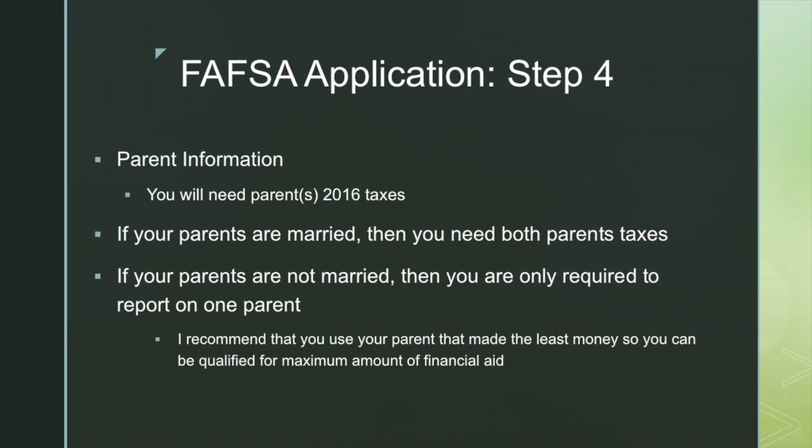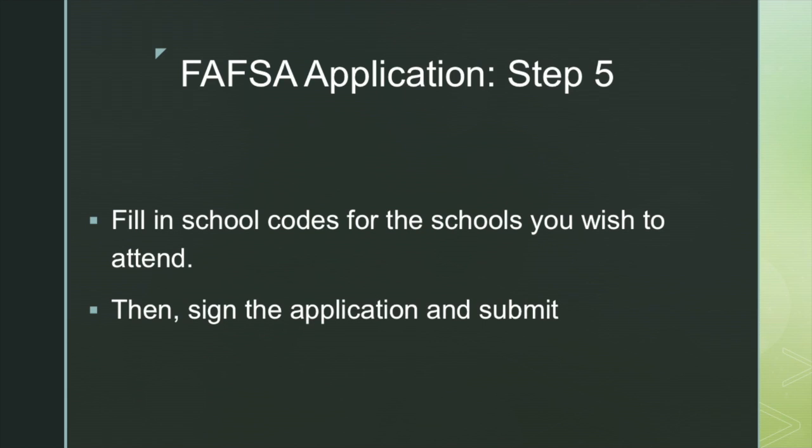Financial aid application step 4. Parent information. You will need your parents' 2016 taxes. If your parents are married, then you need both parents' taxes. If your parents are not married, you're only required to report on one of the parents. I always recommend that you use the parent that makes the least money so you can qualify for the most amount of financial aid.